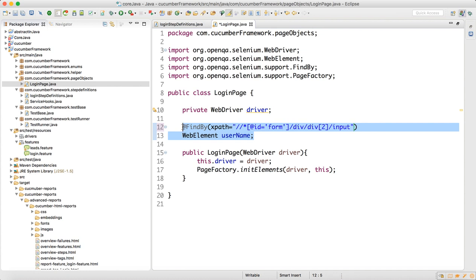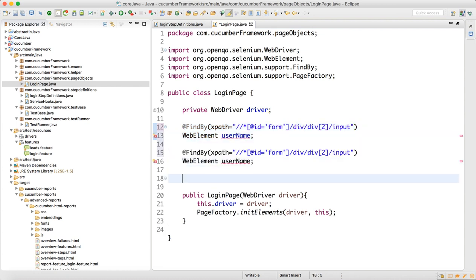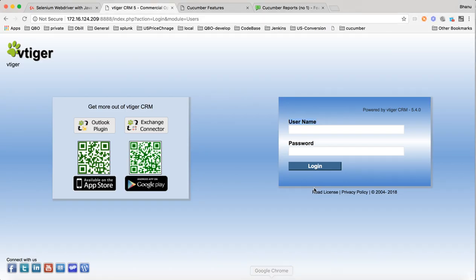Similarly we will write for password, and for the login button.